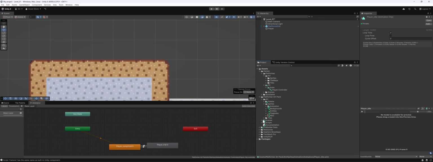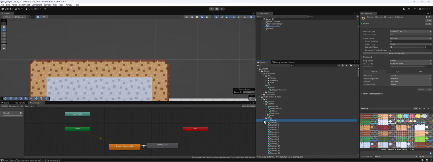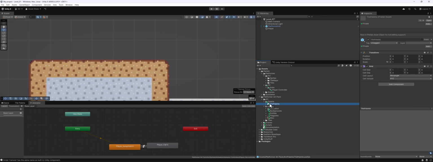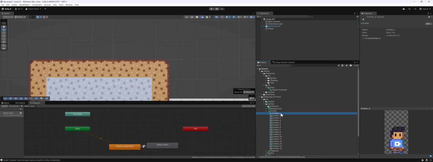Now, if we go to, let's see, here's their tile map that we borrowed before. And let's see, palette, tile palette. I think that's just their particular tile palette. We have our own. And I think this entities folder is where they have the entity for the player.